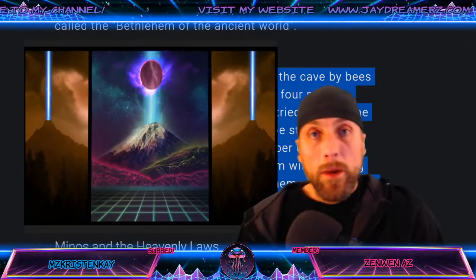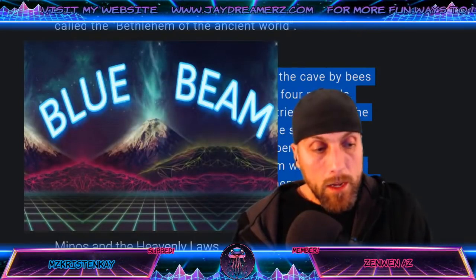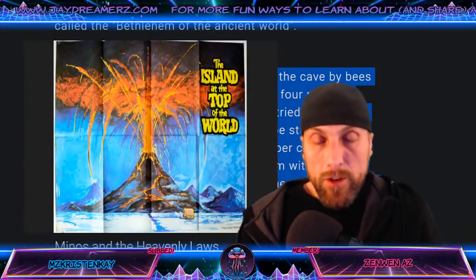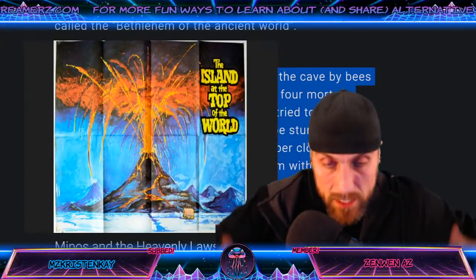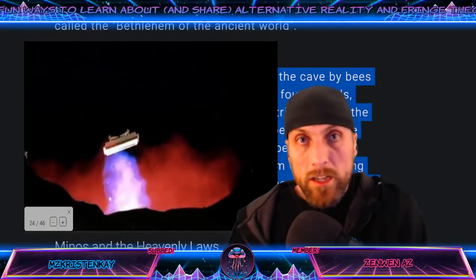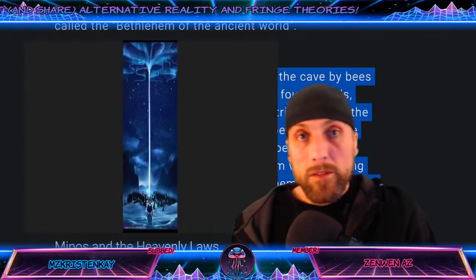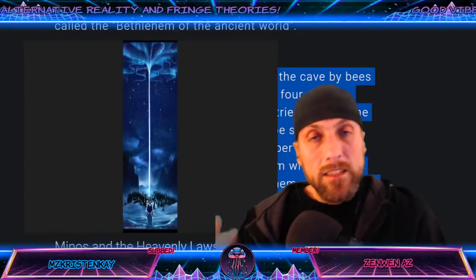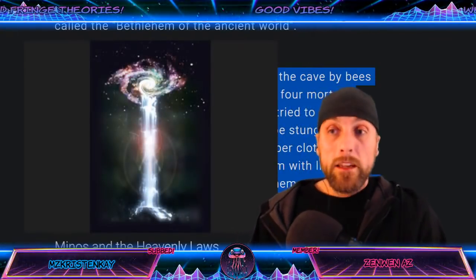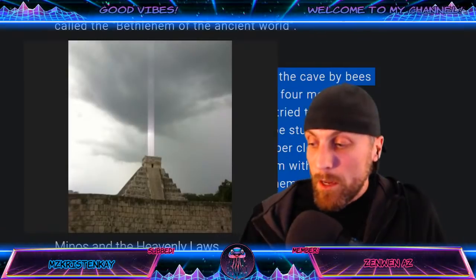Okay, so the next part I want to talk about is where the actual beam shoots up from. Remember, we were talking about how there are many ancient stories that give reference to what I call the Cave of Saviors. It is an opening that goes deep into the hollow recesses of our world that has many mysterious and magical connotations attributed to it over time. Many people have talked about this cave system or this entrance, and this is why I believe there are so many savior-type figures and god-type figures that are said, symbolically, to have been born in this cave. They come up out of this cave system.